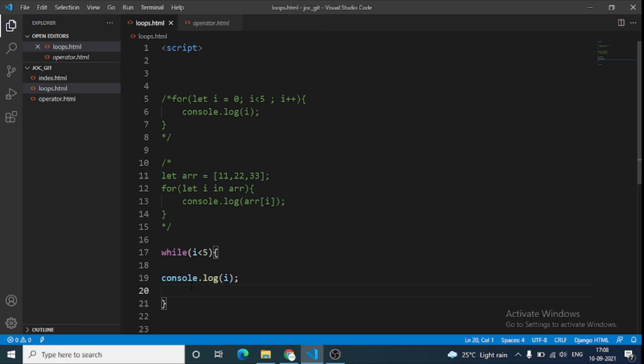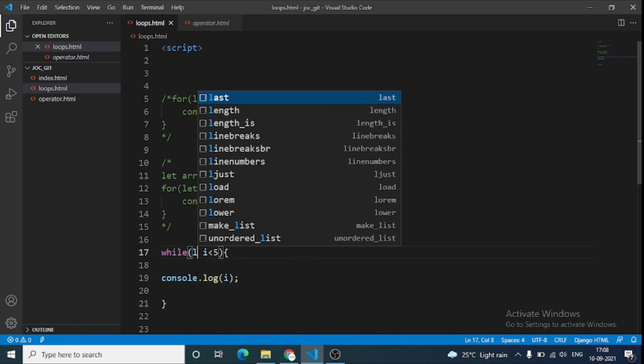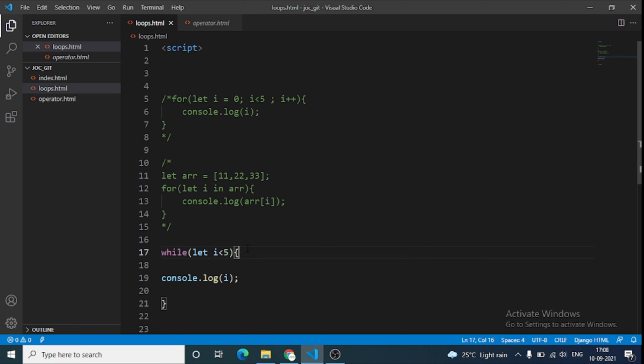But here we didn't have it. If I execute this, it will crash my browser, because it will never reach the state where this condition is false. Every time it will check, it is always true, so it will keep on incrementing. So again, we remove that code. We need to declare that variable let.